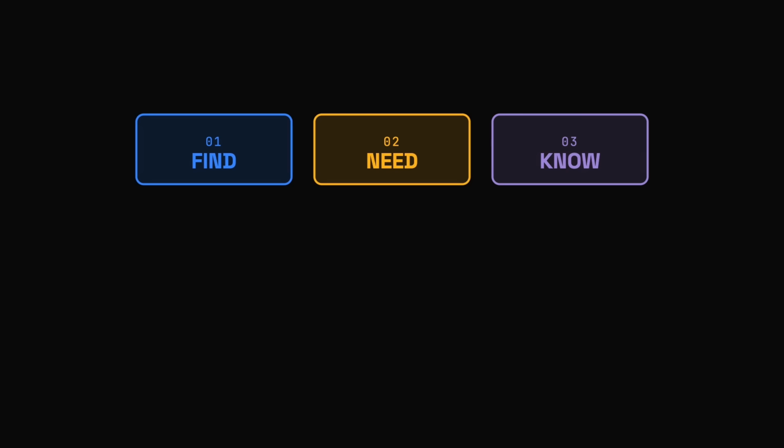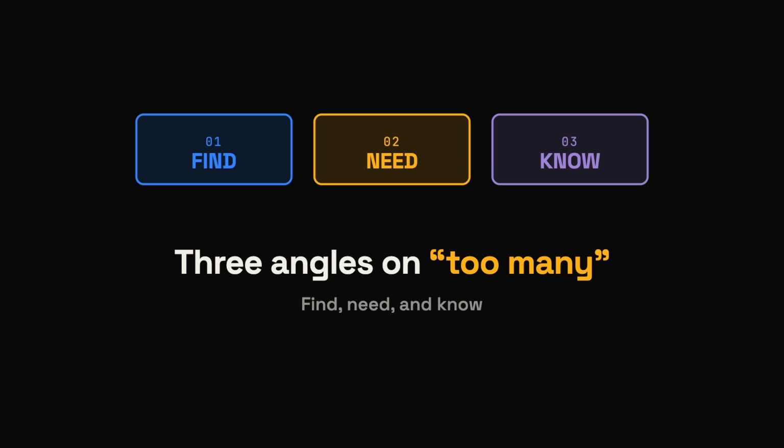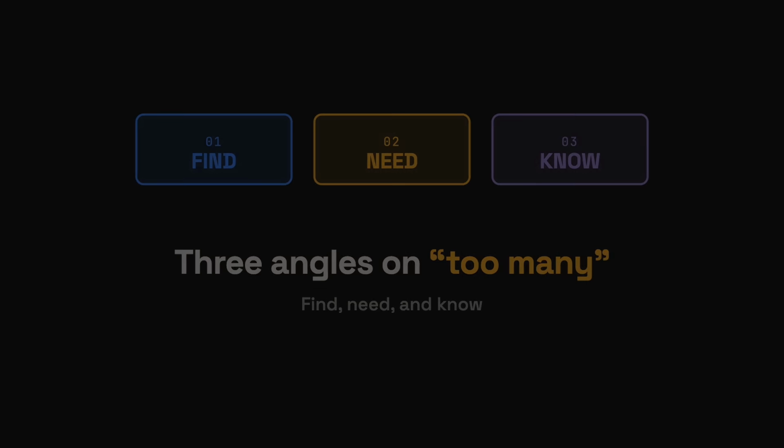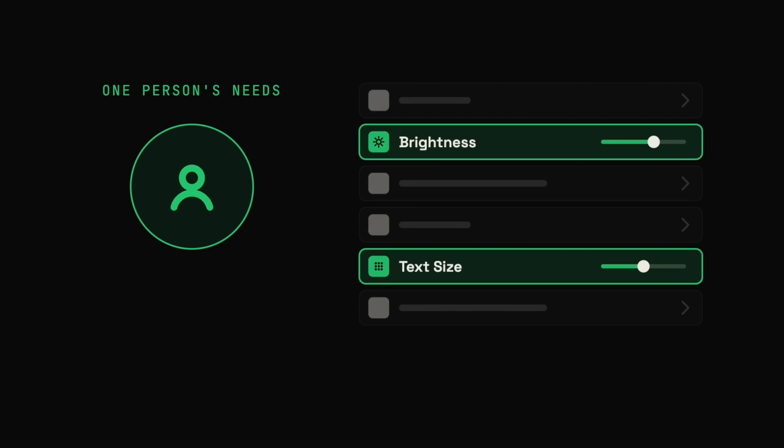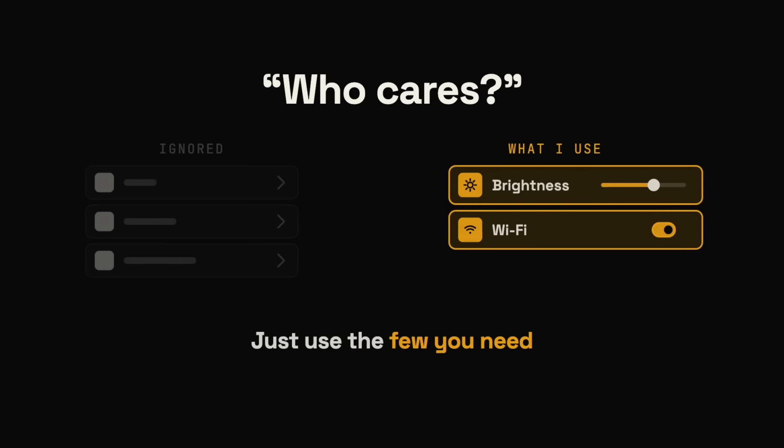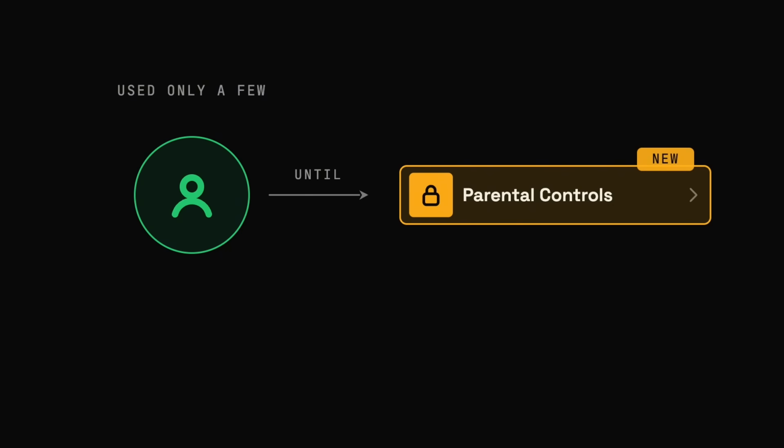So after all this, all these 3 questions, we looked at what too many may mean from different angles. And if we look at the evidence across all the different questions that I tried to ask about what too many means, the answer will be always yes at some points, but not for everything. Sometimes we do have too many settings against our individual needs. I definitely do not need all the settings on my phone. And one can say very easily, who cares? In a case like this, I would only deal with the settings that I need. I might not use any of the additional settings themselves at all. And this was the case for me before getting into my adventure with parent controls.